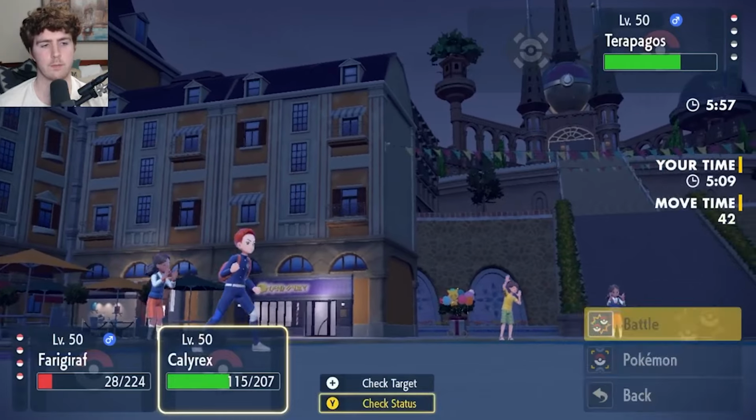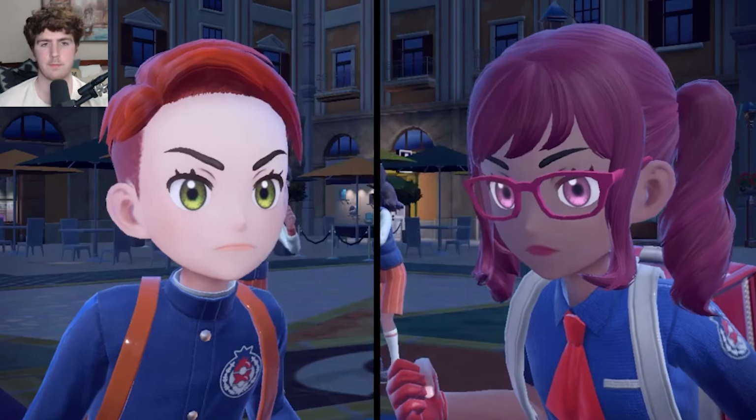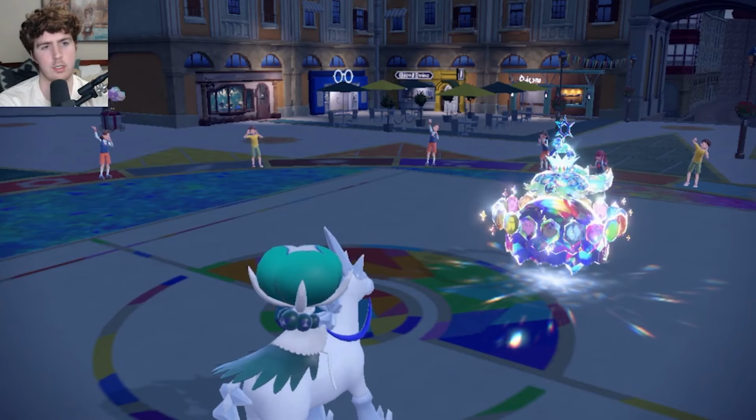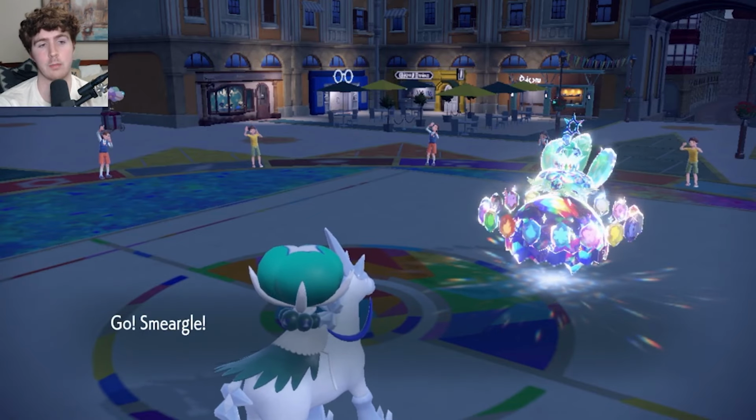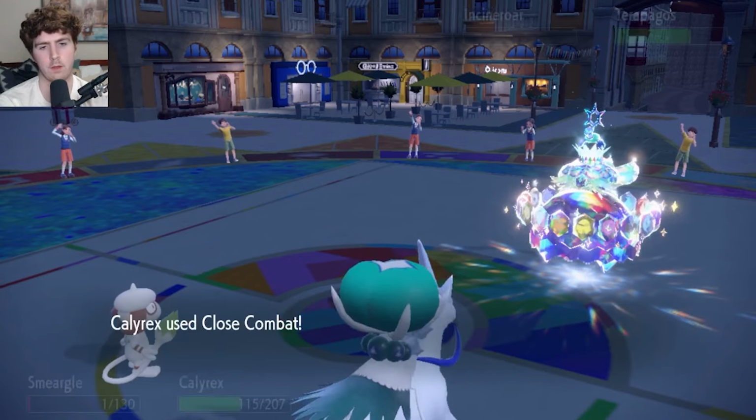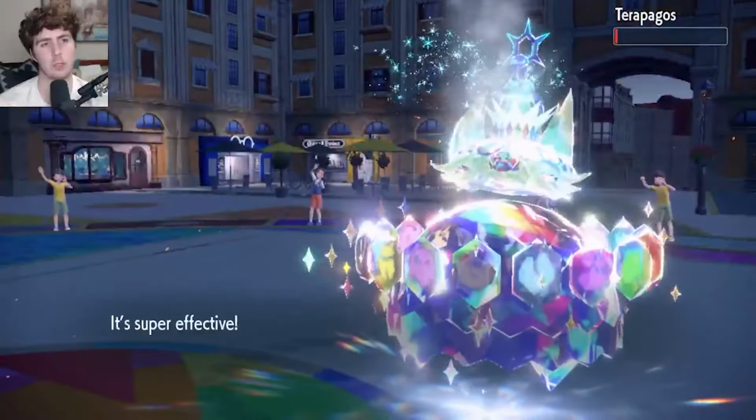So we're going to switch out here and Close Combat again. And we're switching out because once Trick Room ends, if they get a double protect, we can apply Fake Out pressure, or if we get a speed drop, Spore pressure. But they do not go for the double, and this will be a knockout.